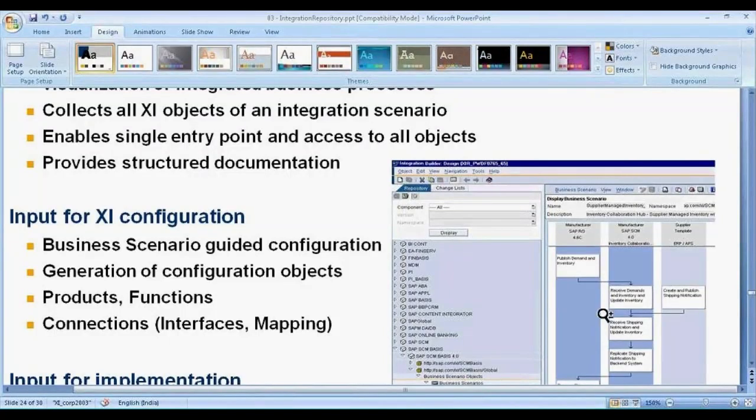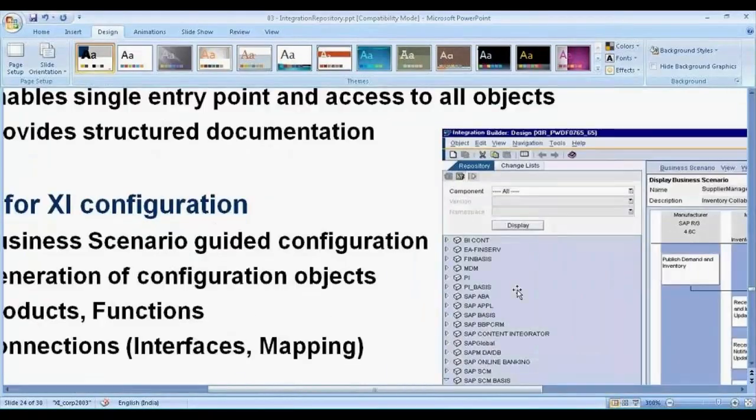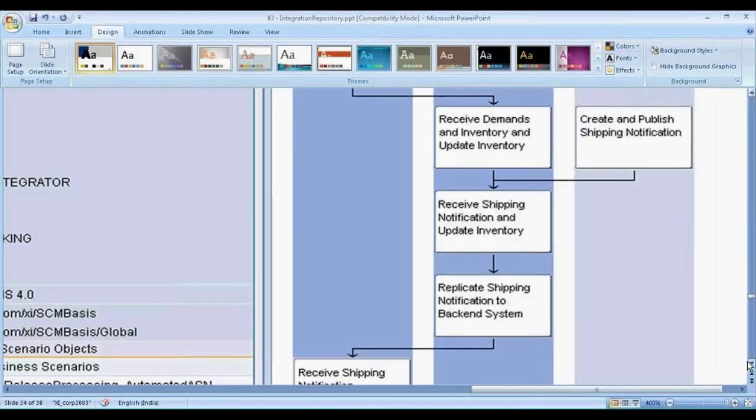This is demand and inventory and update inventory. Then what happens? In the third step, they create and publish the shipping notification that again comes to the SCM. Then receive shipping notification and update inventory. Then replicate shipping notification to the backend system. It goes back, receive shipping notification, then publish goods receipt notification. So this is one flow.